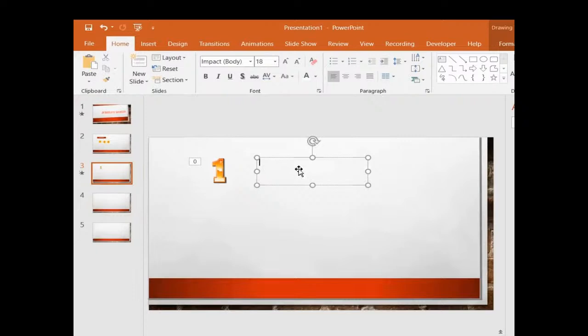And you can type questions, whatever the question you want, you can type.